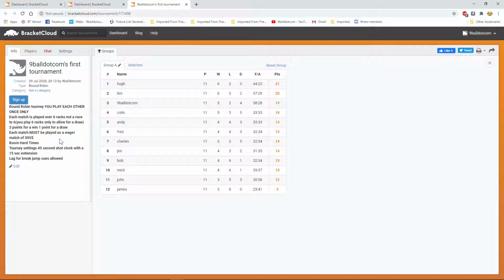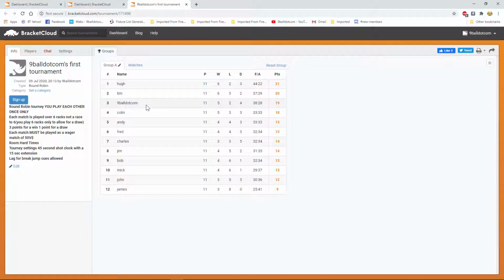Now, the reason I say that is that the incentive for each player to play in this round robin is that they're playing for a bet, they're playing for a gamble, and at some point during the night they're bound to get something out of the tournament. That way, wager dollars are changing hands throughout the night, so obviously the player who finishes on top, and lo and behold, there's a guy called Hugh who has finished on top.